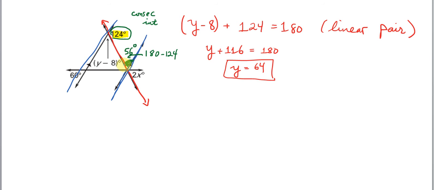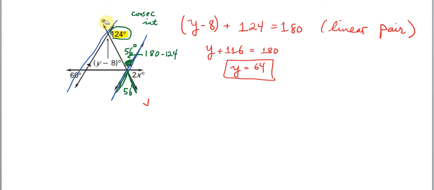Now, the angle that's vertical with that, this one down here, the angle that's 56 and this one down here, they're vertical angles with each other. So this must also be 56 degrees. What you can see that I'm doing right now is I'm not even trying to solve for x yet. I'm just filling in information that I do know to be true. So now that I have that in there, we can go back and look at a different transversal.